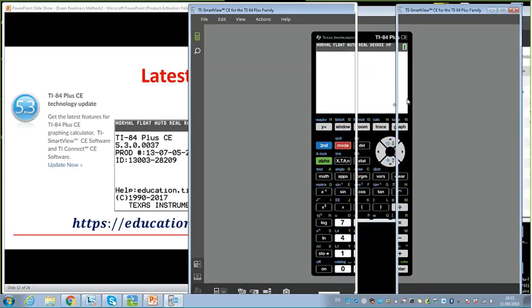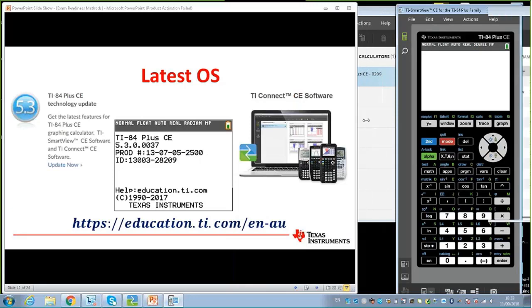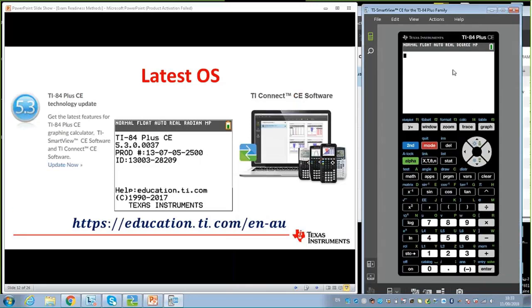Here we go. To make sure that you are on the right OS, whether it be the actual calculator itself or the Smart View software that you're using, like here, you go to Second Mem and About, and you see what the software is. So you can see here that I've got the updated operating system.